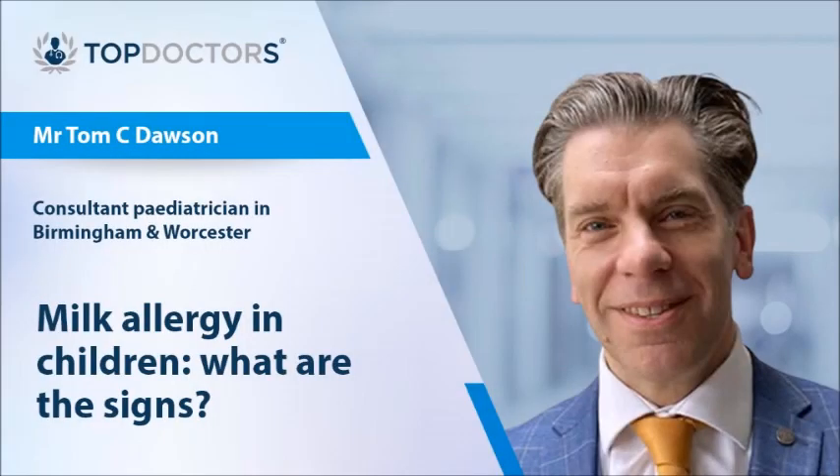We think the skin is a source of allergic sensitization to other foods, so if a child has a milk allergy with eczema or atopic dermatitis, it's important for that to be managed really well so that they are less able to sensitize themselves through the skin. Finally, it's important for a dietitian to be involved early on for those with milk allergy, to ensure the appropriate diet is introduced, along with calcium supplements for the mother if she is milk-free breastfeeding and for the child if their nutritional requirements are not being met.